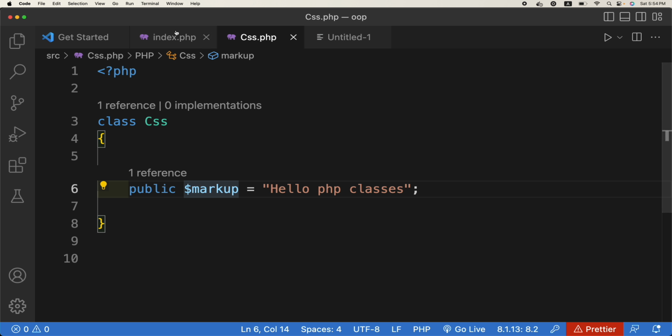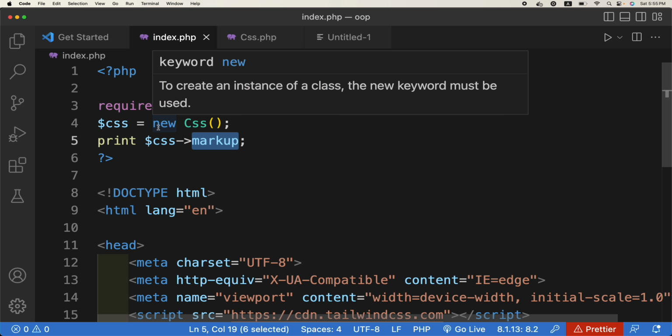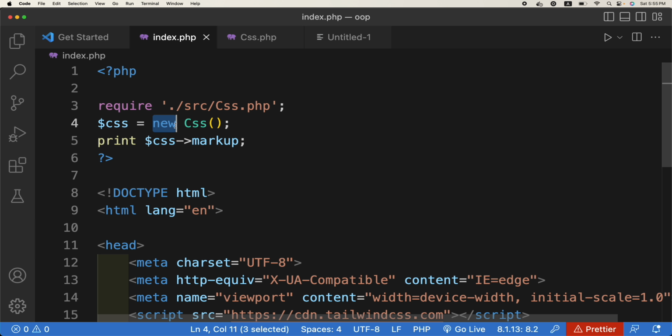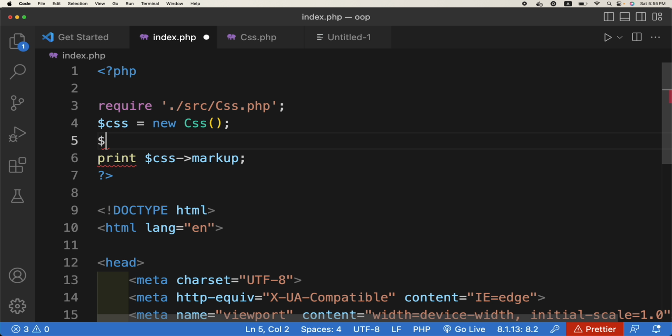So once we initialize the class, how do we do it? With the new keyword, and assign it to a PHP variable. So now this PHP variable is an object of which type? This class type. So this is the blueprint, this is the sample, and this is its object. We can have more than one initialization.